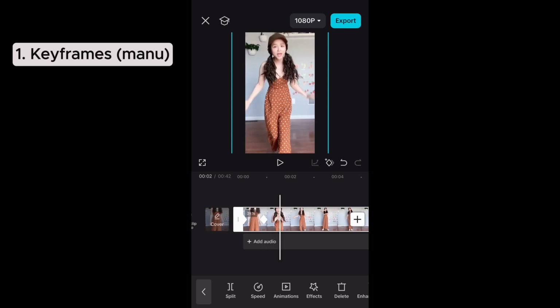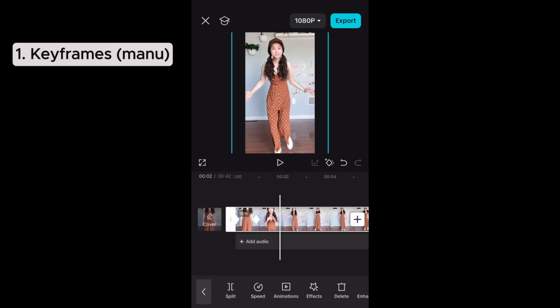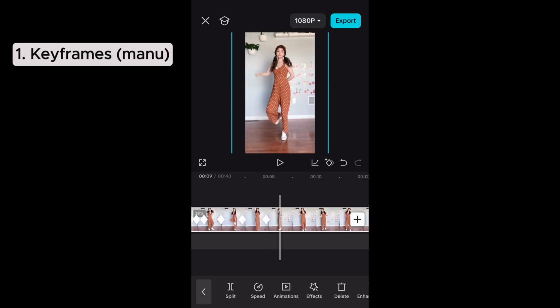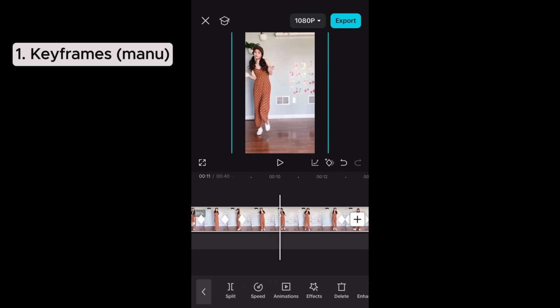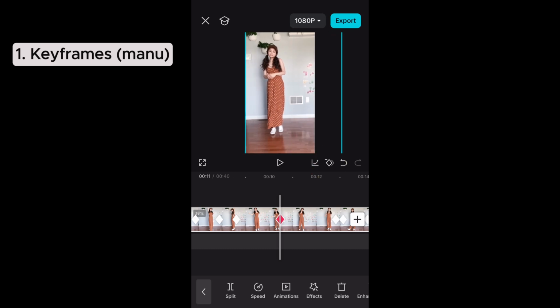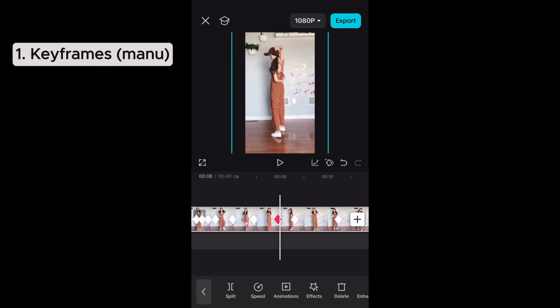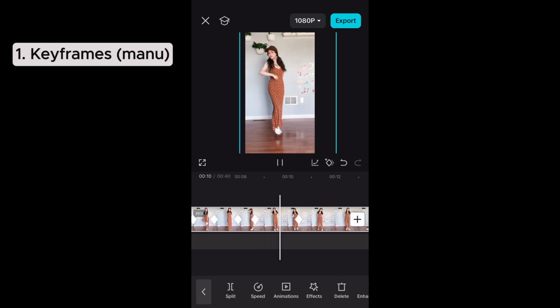The key thing to remember is to always keep the person centered. If they move out of the center, drag them back to the middle. For example, if I move off center during a move, add a keyframe at the beginning of the move and another keyframe at the end of the move. Then hold down the video and drag yourself back to the center. Let's take a look. It creates this kind of effect.